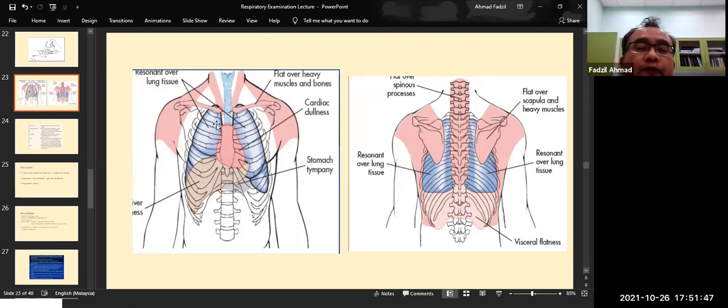Vocal resonance is also the same. Use your diaphragm, patient says 99, upper zone, mid zone, lower zone. Vocal resonance is optional if you can do it, but auscultation is very important. You have to do it in all patients, even if the child is crying. Sometimes they will stop for a while to take a breath. Nobody can cry forever without taking a breath. Then you can listen to something in between the crying. So you have to auscultate in all patients regardless.